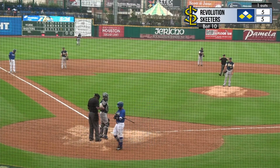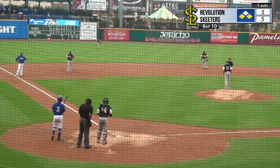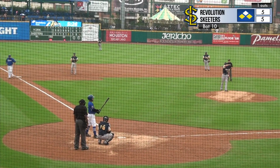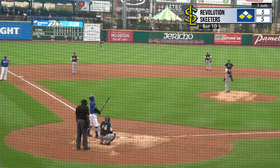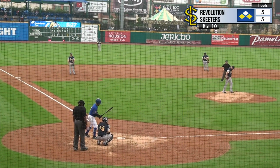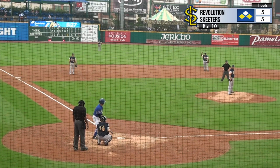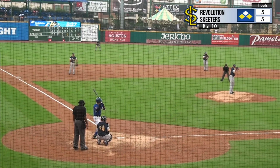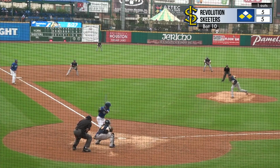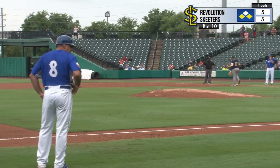Thought we might see a safety squeeze of some sort, only in the sense that with a left-hander you give Wilkins a chance to get a little further down the line, but he's been pretty close to third base. Cordero batting from the right side. Derek Robinson in left and center fielder Travis Witherspoon are in. Big gap in right center if he goes the other way, though. Cordero down 0-2. Hutchinson's 0-2 is chopped foul, slowly up third, so Cordero remains alive here.